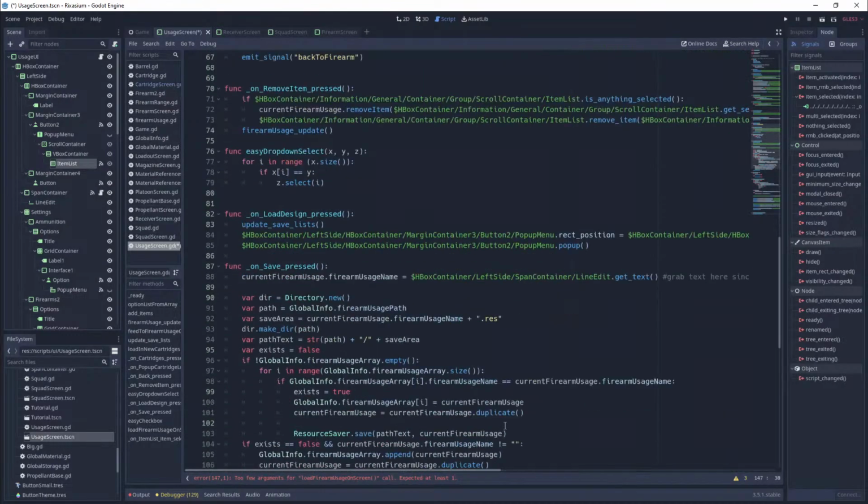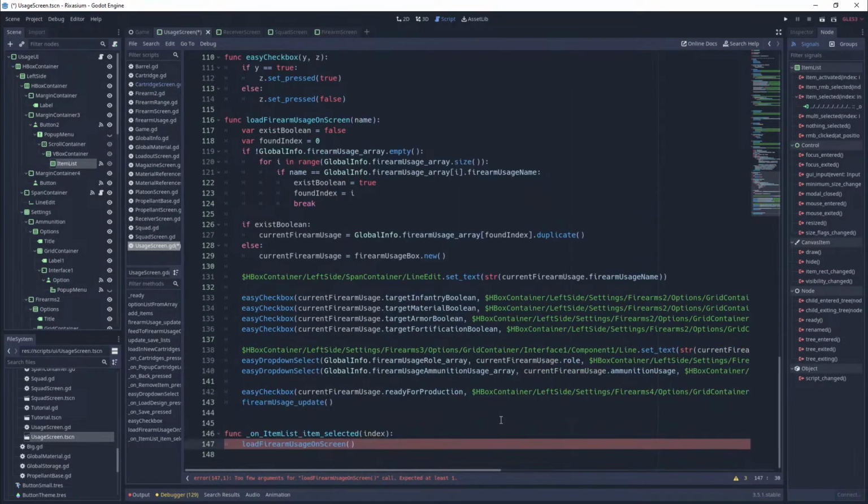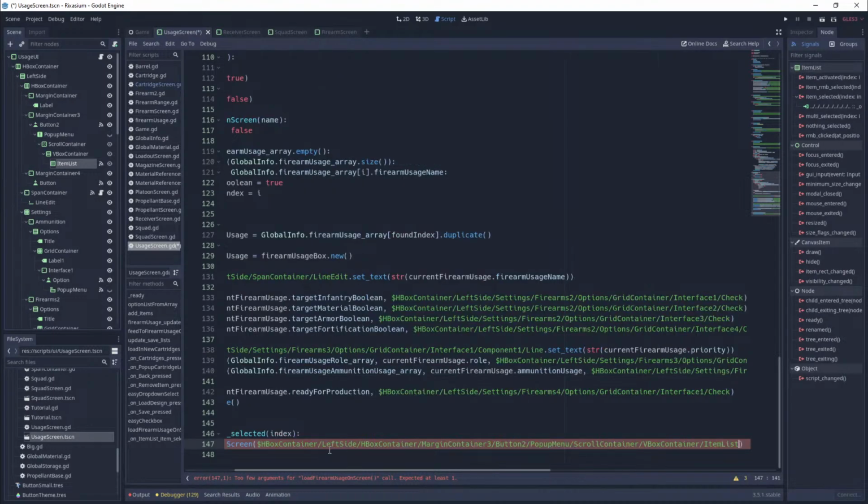Is there a get text? I'm gonna have to experiment with this. I'll pull up the Godot item list documentation.